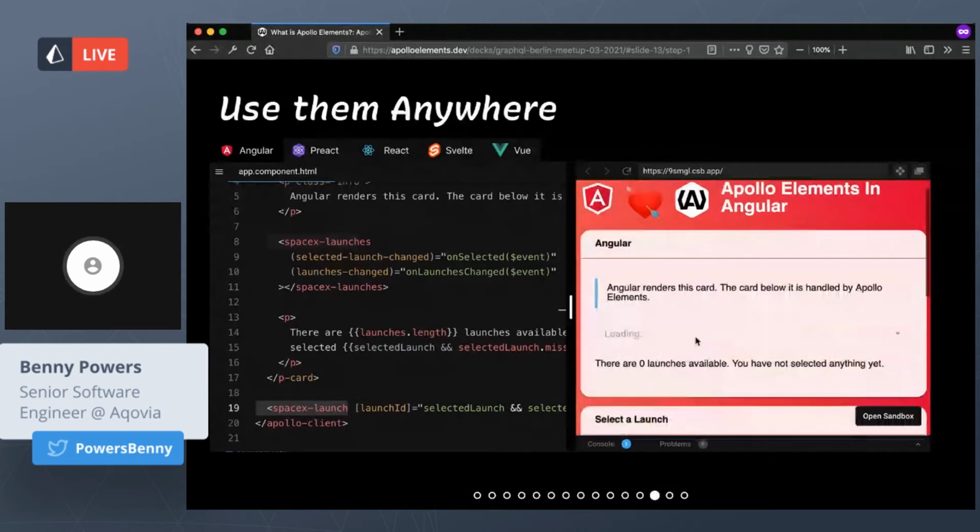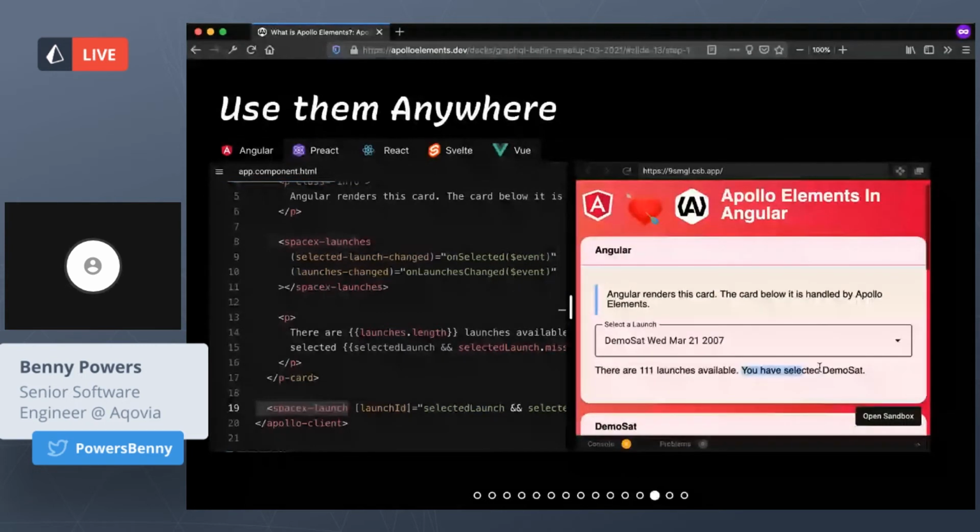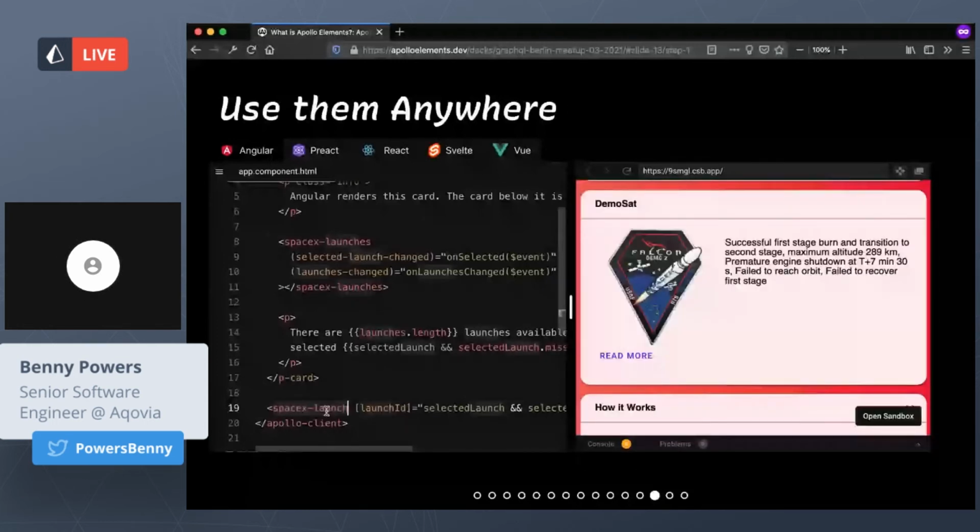So we have 0 launches, everything's loading, great. Yeah, so if we select, let's say, demo set, then this paragraph right here, which is rendered by Angular, not rendered by my web component, it's rendered by Angular, that'll be there. And then down here, this other GraphQL component written using Apollo Elements is getting its launch ID from that list up here via Angular. And it can then query for the details on that element.